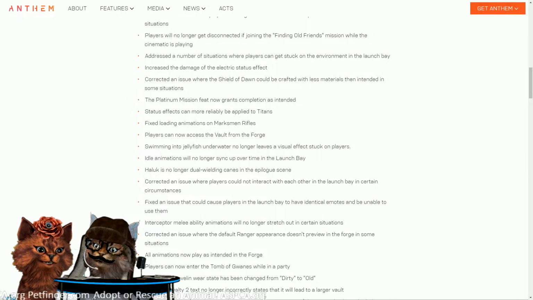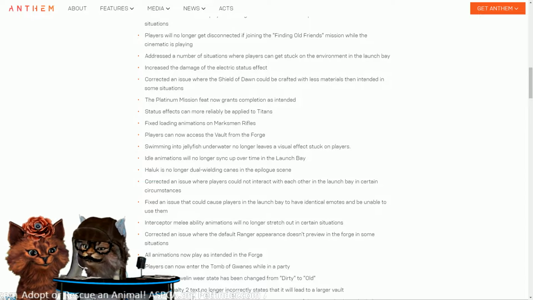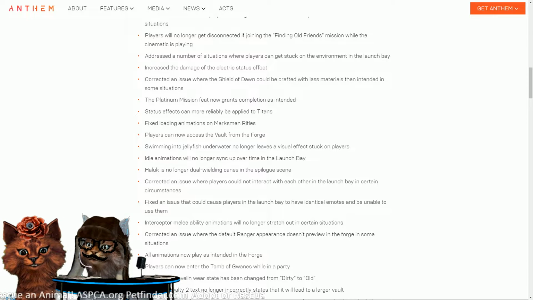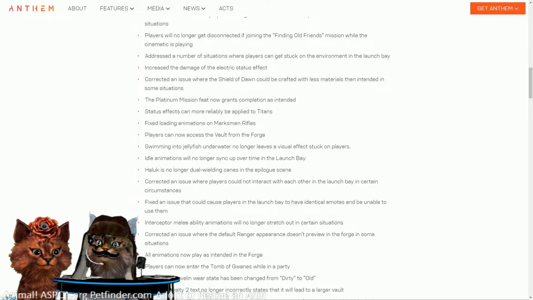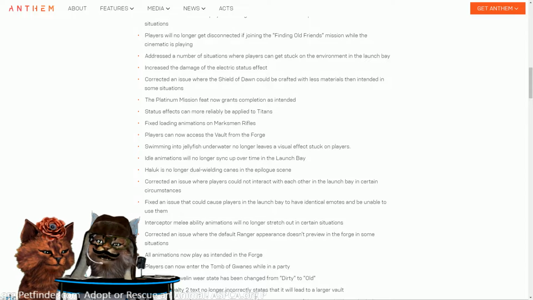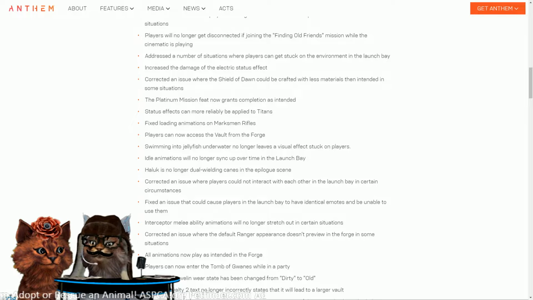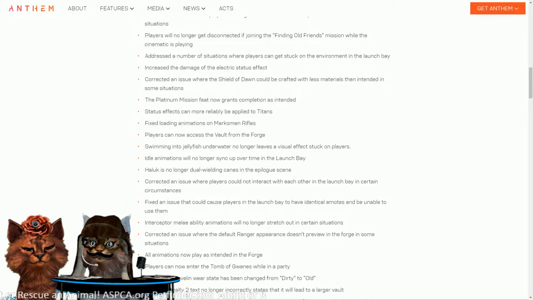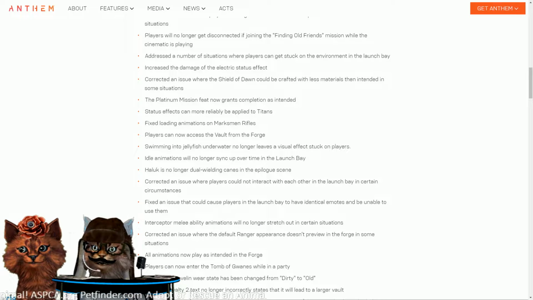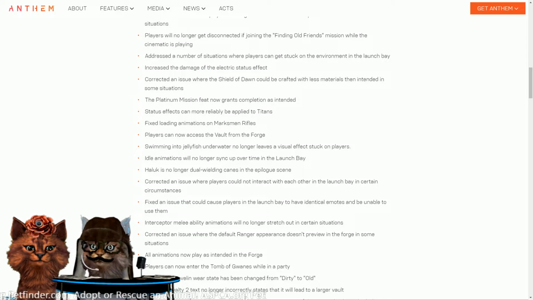Let's see. Swimming into jellyfish underwater no longer leaves visual effects stuck on players. This makes me sad. That is kind of too bad, but man, it did that consistently. If you guys weren't playing this during the early release, if you ran into a jellyfish, it would apply. You'd come out of the water sparking constantly. You were like a little fireworks show, and I actually kind of liked it. I thought it was fun. It looked like you had some kind of cool armor, or maybe a short circuit somewhere.